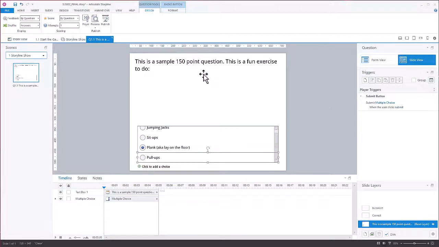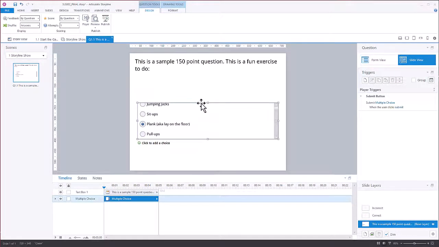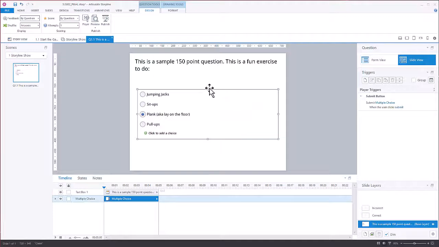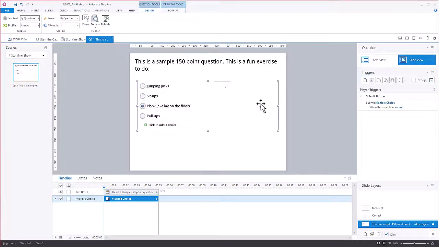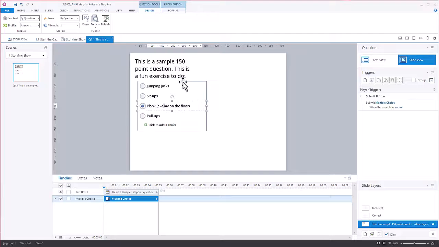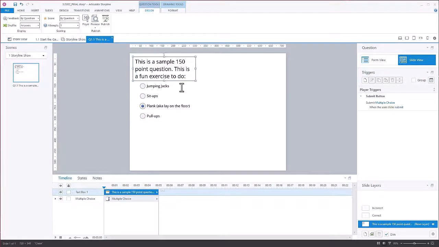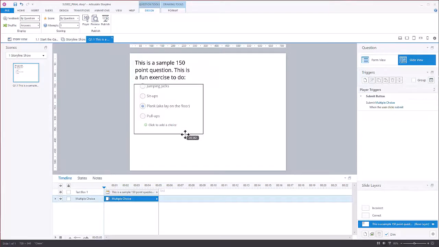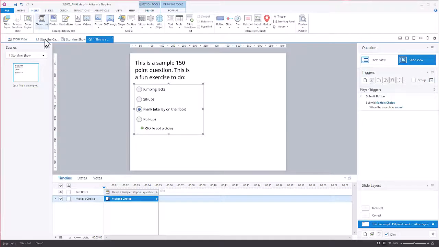So go back to our slide view and you can see everything is kind of laid out a little funky. But this is going to be a 150 point question. And that 150 point question is going to be determined by the wheel spin. So what I did for you is I saved a bunch of Adobe Animate files, FLAs. And those FLAs are located on the zip file that you downloaded, but the animations themselves are saved as MP4s.